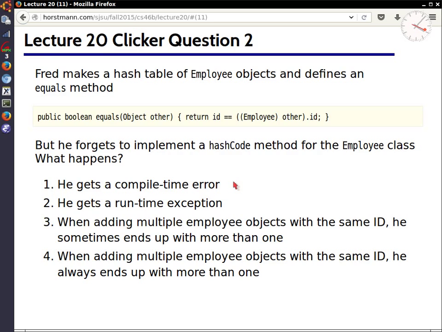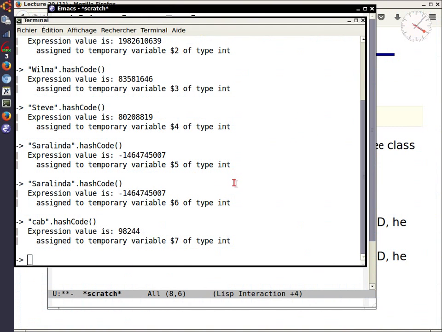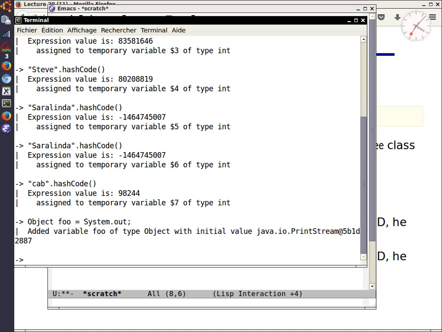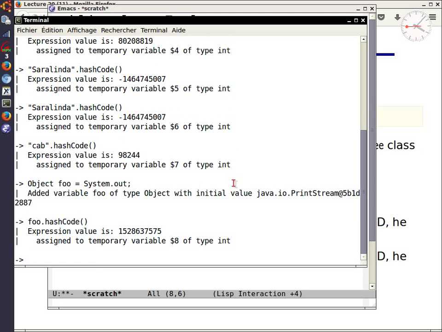So if I take, where's my JShell here? So if I take object foo equals, give me an object. Java system.out. Right, system.out is an object. What is its hash code? Did you know that the hash code of system.out is 15?